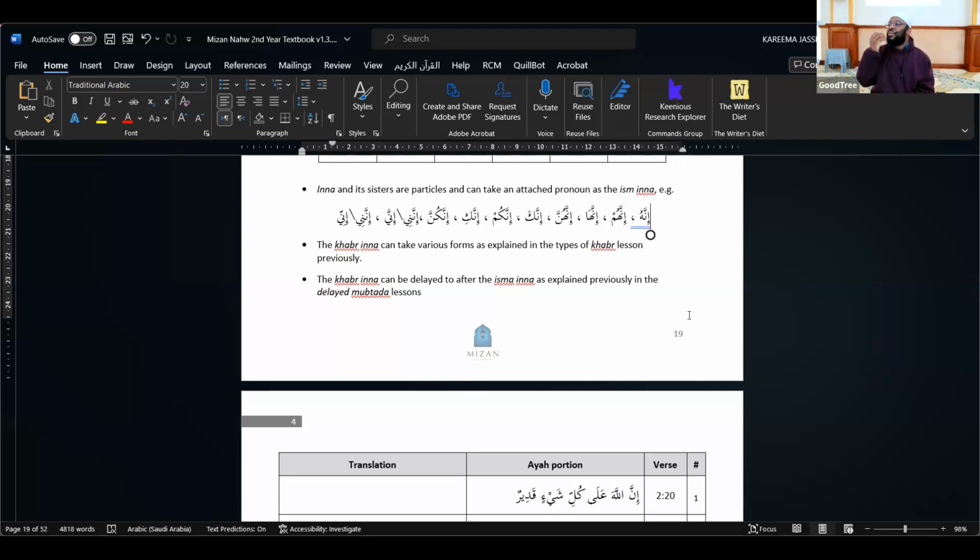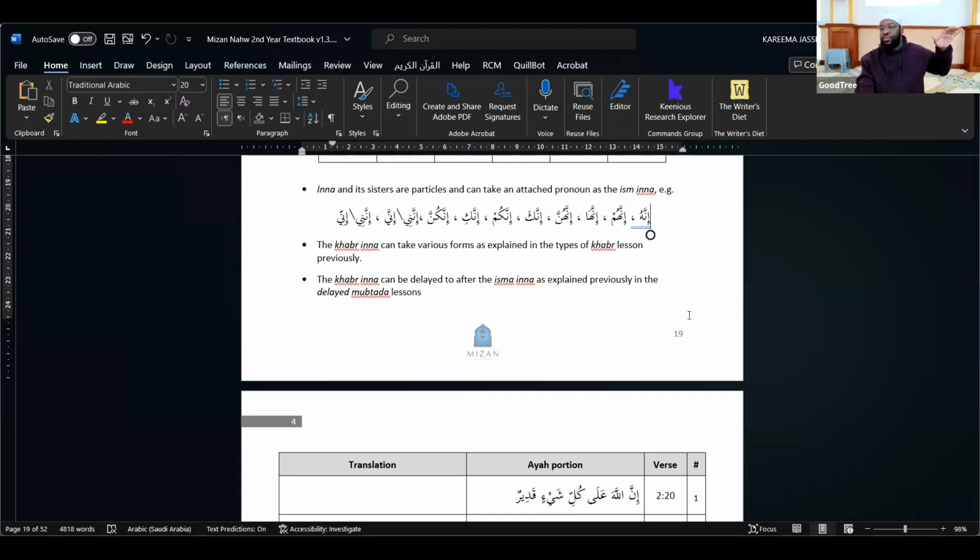Okay. So it's going to make two more points to us, and that is the point of the khabar. If you go back to the marfu'at, the things we learned to be in halatu rafa, one of the things we studied is the different types of khabar. We said the khabar can be an ism, a jumla ismiya, a jumla fi'liya, a harf jar with an ism majroor, or a mudaf ilay. So in the same way that all of those khabars can apply to a simple sentence, they can also apply with the khabar of inna. Make sense?